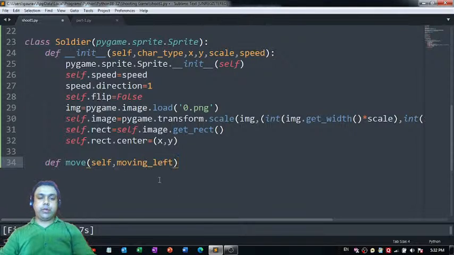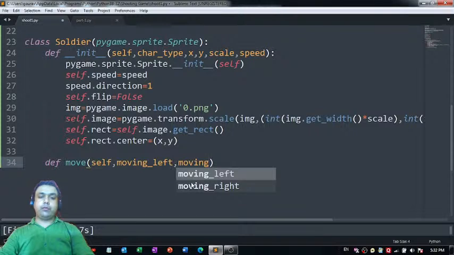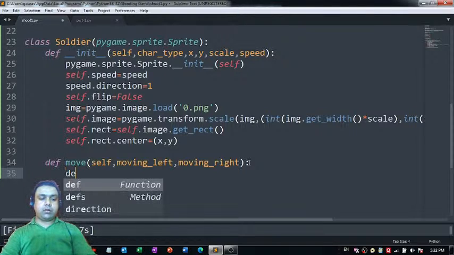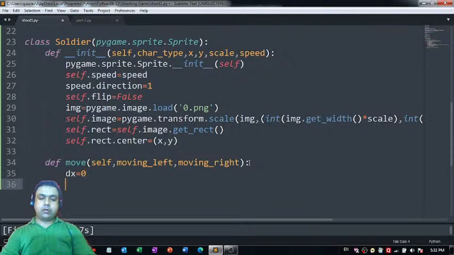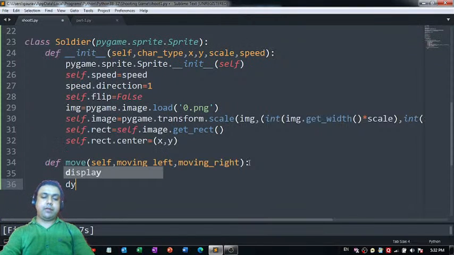These two variables, along with self, I'm going to pass as parameters to this function move. Now let's use two more variables here. dx is for controlling the movement along the x-axis, and dy is for the y-axis.